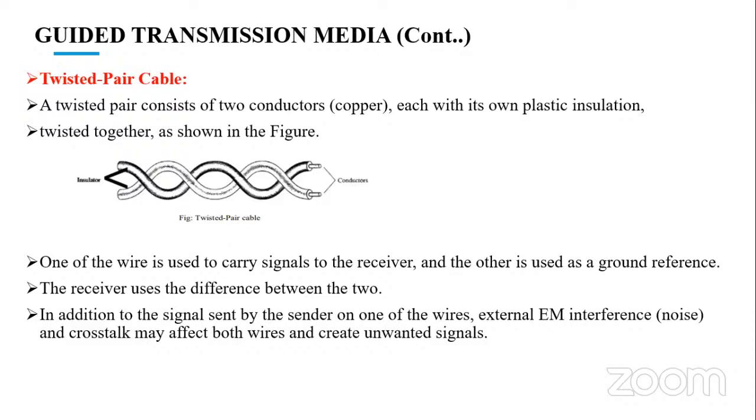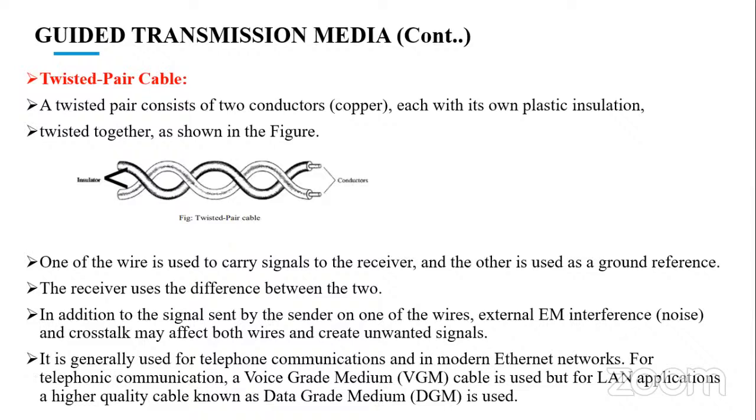What do you mean by crosstalk? It is an electrical disturbance, sir. Yeah. Suppose nearby some other communication may travel. Exactly, sir. So to avoid that, the twisting is needed. If you twist more and more, there are very few chances of getting the noise and the crosstalk. So that's why these cables will be twisted. One cable will take care of the elimination of crosstalk and noise, and the other cable will carry the signals to the receiver from the center.